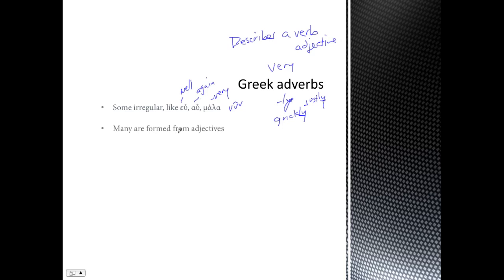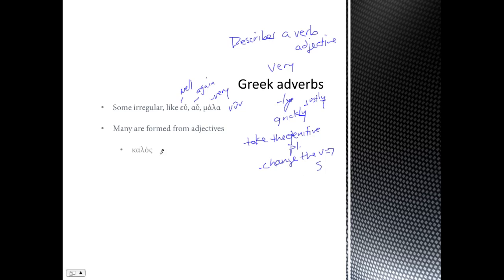But Greek also has a lot of regular adverbs. And these are formed from adjectives. What you're going to do to form it from the adjective is you're going to take the genitive plural and change, first take the genitive plural and then change the final nu to a sigma. All right, so nu to sigma. Let's take a look. Let's try some.